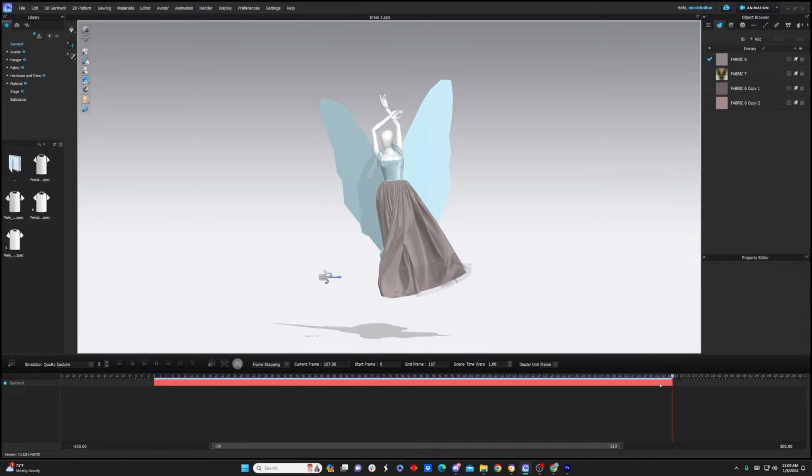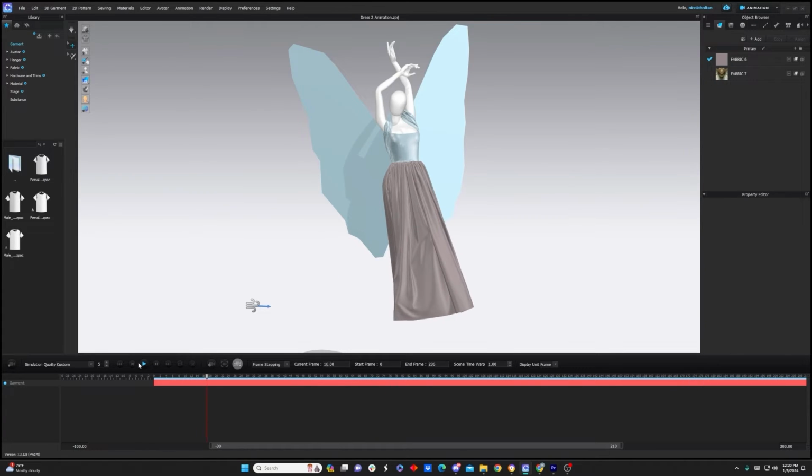Alright, my animation just finished recording. It took just about 6 minutes, so not too long. I'm going to go ahead and click this button to jump to the start of the recording, then I'm going to click play to watch it back. And I can see how it looks right here. Now, if I don't like it for some reason, that's completely okay. I can just right click on this bar and click delete, and then I can make whatever changes I'd like.